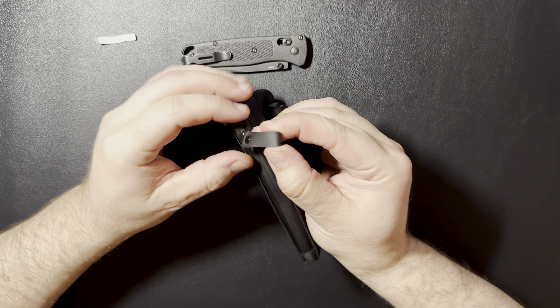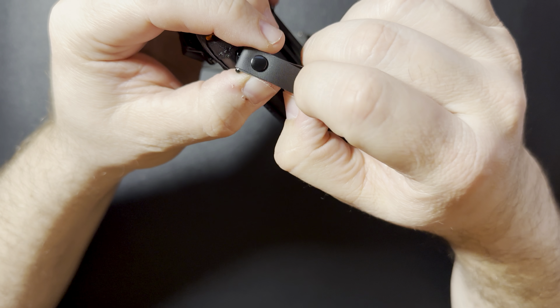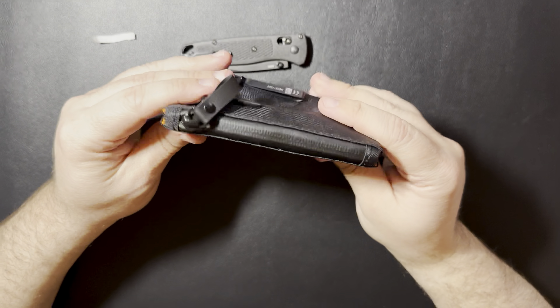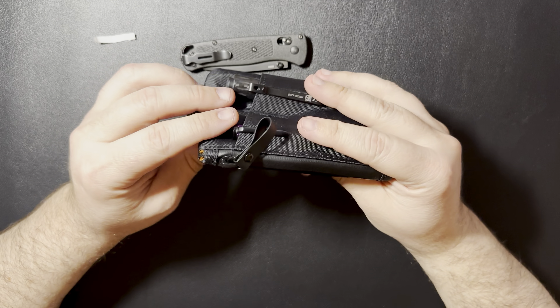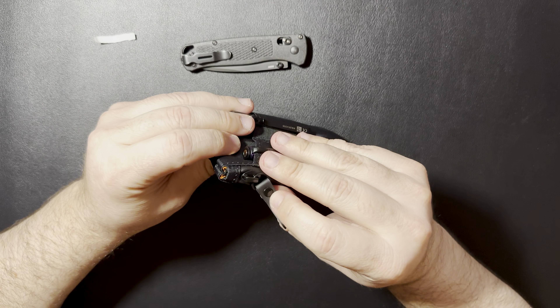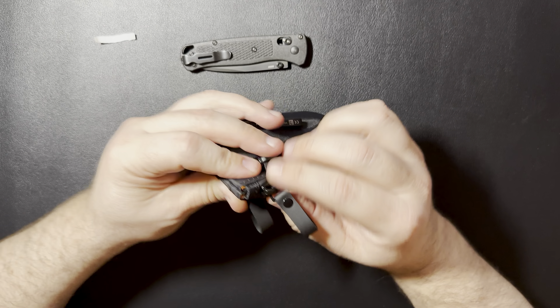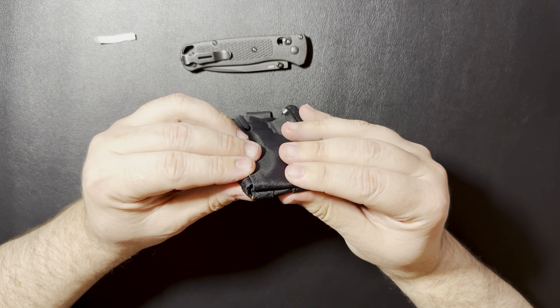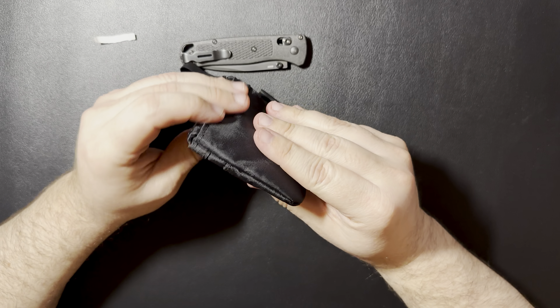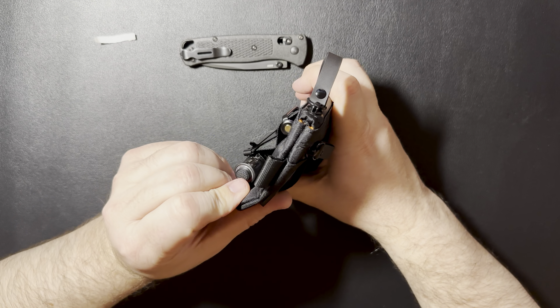I'm pretty happy with this. The pull tabs seem nice — they're kind of a rubbery material, they have a little bit of grip on them. The material is pretty good. The zipper is pretty much closed to the end, not much gap left in there. Looks like it's pretty well closed up. You can see a little bit of that orange in there. Not much expandability — there's not much channel built into the side, so it doesn't expand much.